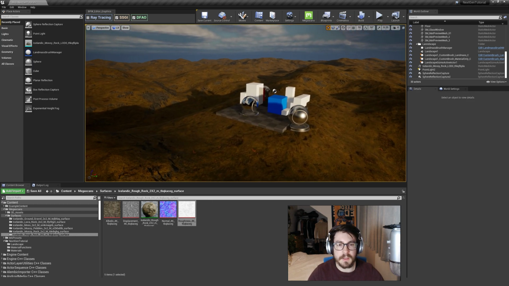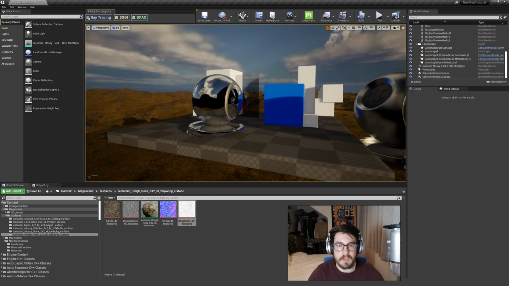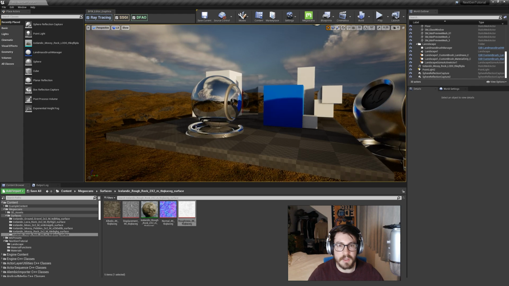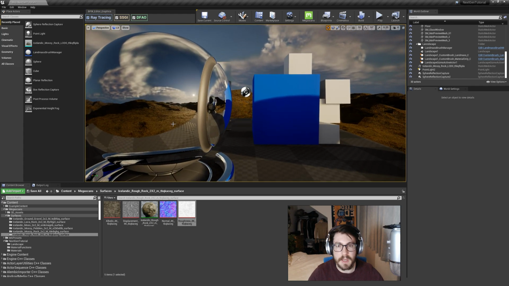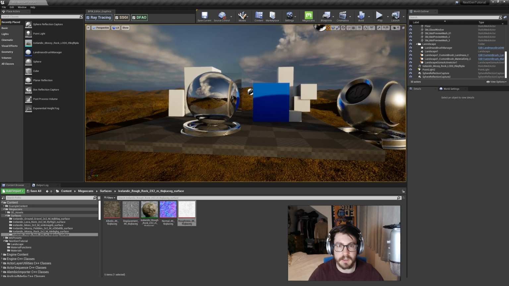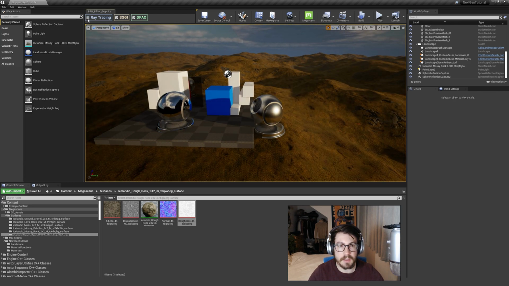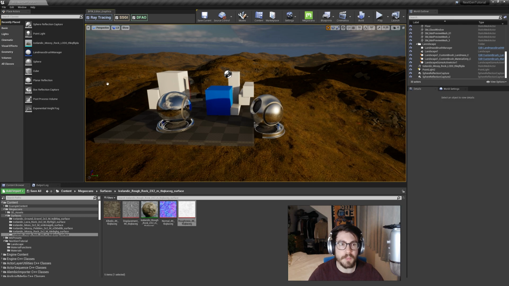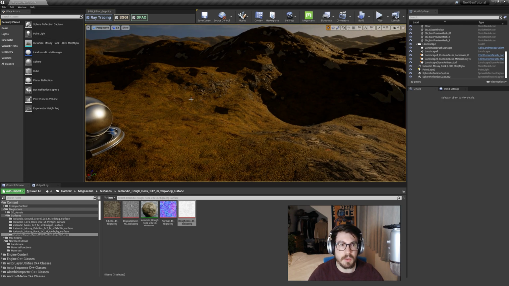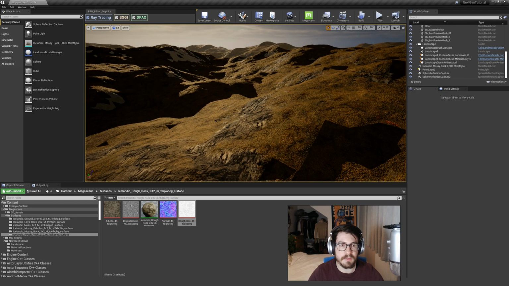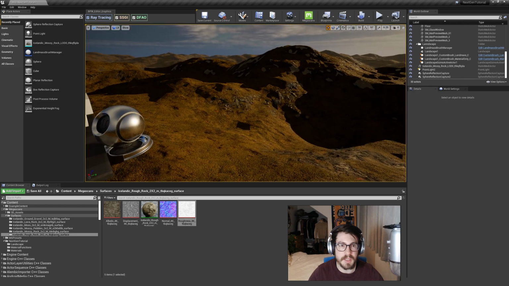Okay, and just to compare this to the ray traced reflections, the ray traced reflections of course look way more accurate. You can see all the detail going on. And here it's quite obvious now that we have a proper scene. One artifact that you might notice is all of this weird black stuff going on as soon as we turn on the ray tracing.